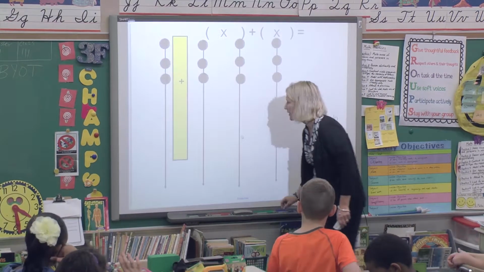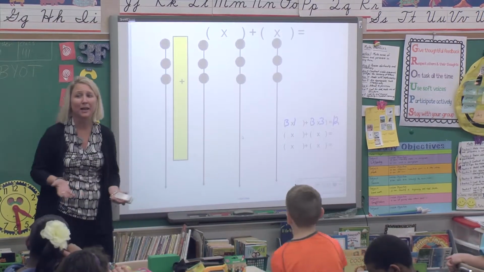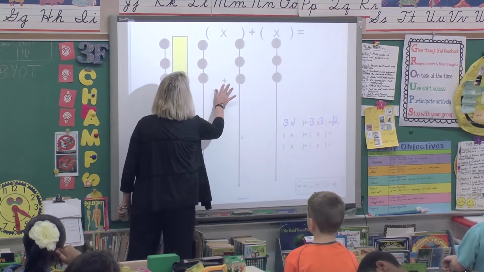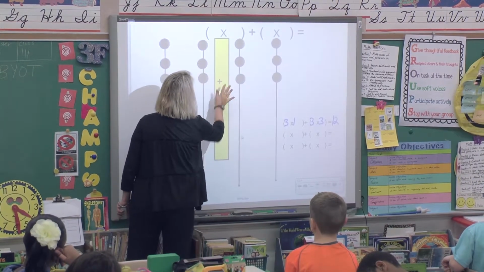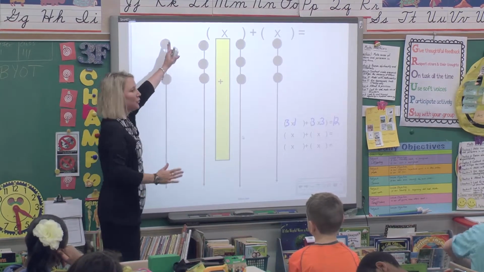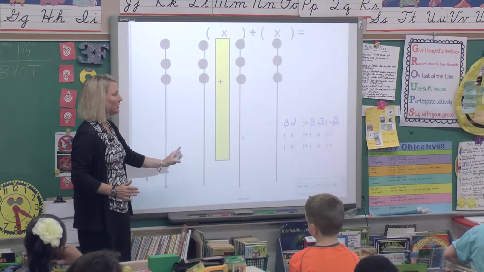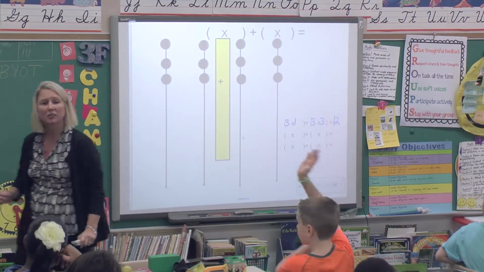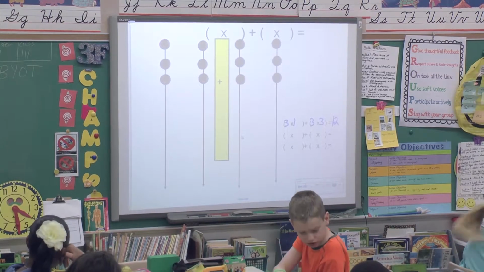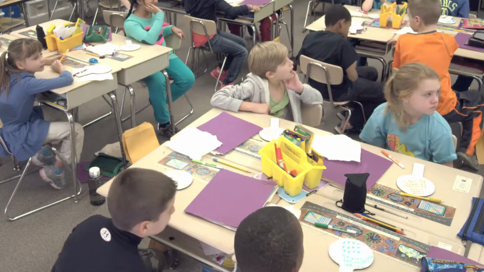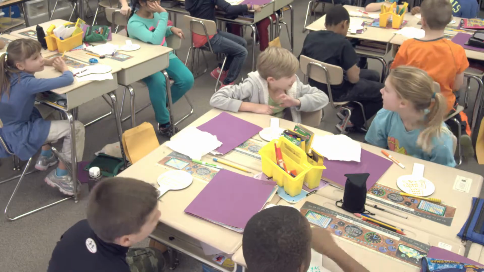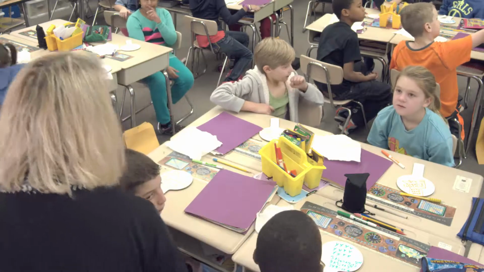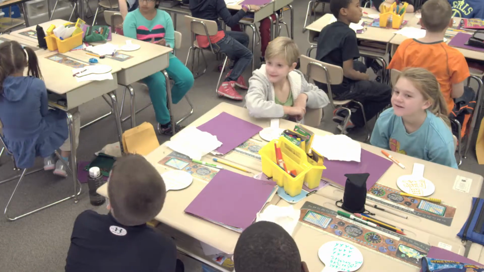Okay, now let's move this. Watch. Because when you get your pennies and you're working with person A and person B, you are going to move your plus sign and you're going to move it again. Okay, so we moved it. So we start right here. Now we have one problem. Now what's our second problem going to be? Talk to your shoulder partner and see if you can figure out what I am going to put in this first parenthesis. It's going to be 3 by 2. Because it's going to go in the first parenthesis.